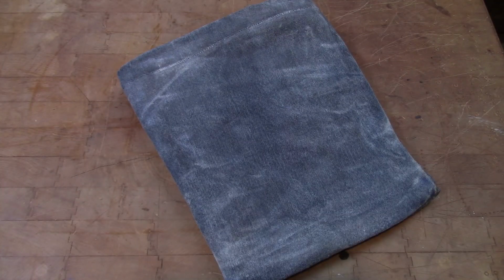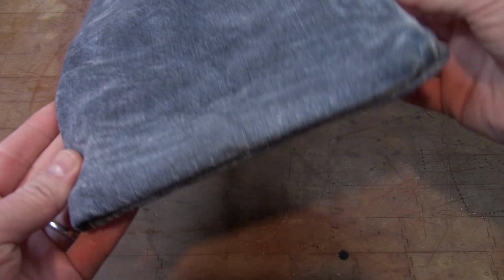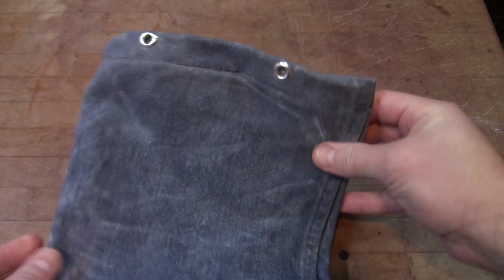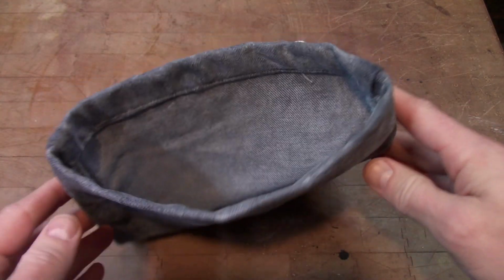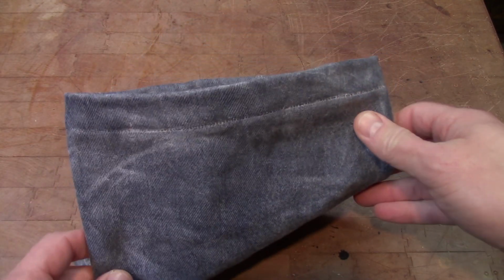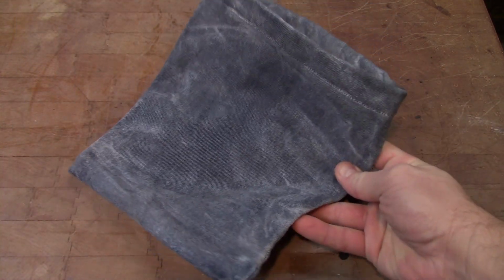So I've been working on a denim drop pouch, and during that process I tinned the cloth, so to speak, or waxed the denim, and this is how it turned out. There are about 100 to 200 different recipes for this on the internet, and I just thought I'd quickly show you the recipe that I use for creating tin cloth, specifically when working with denim.